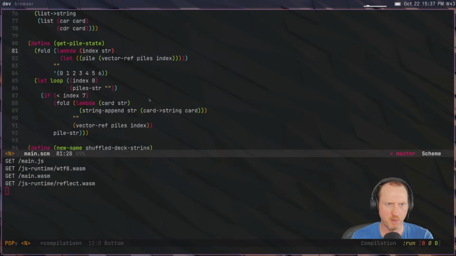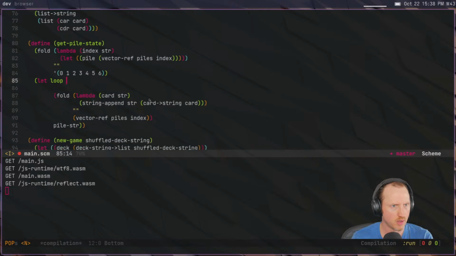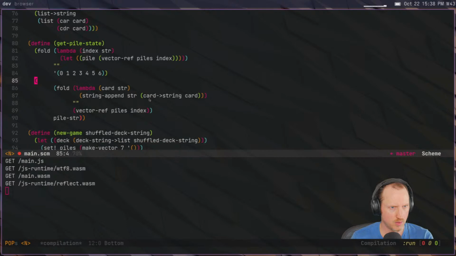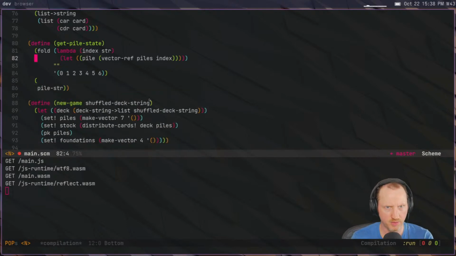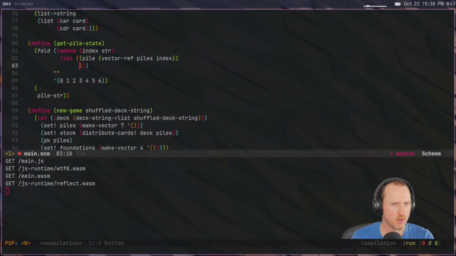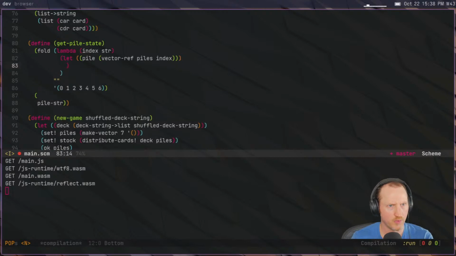All right, index piles. We got a pile here. Let me see if I can delete some of this junk. Cool. So now I can take this and throw it. Not there. Not there. Right there.